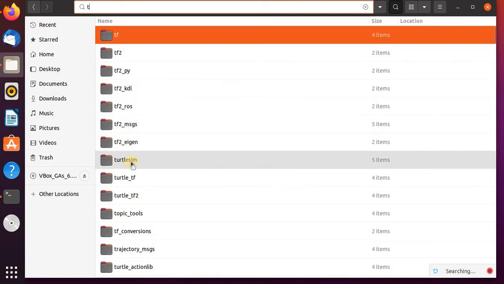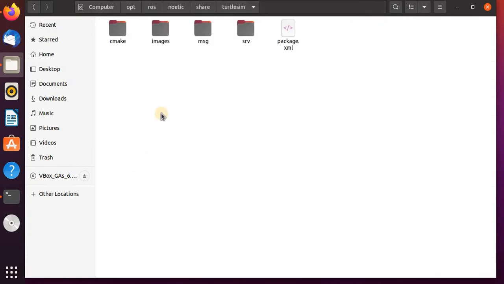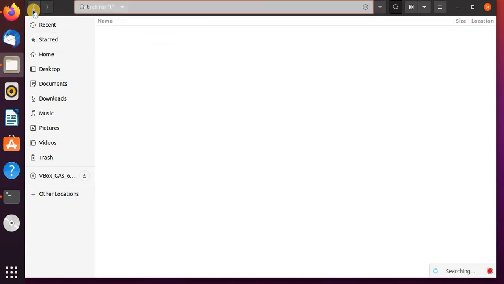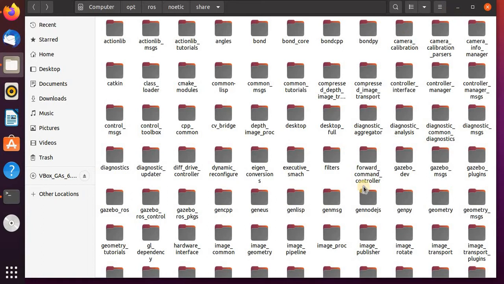For example, this package turtle sim, if you double click on it, it will open this package and the subfolders of this package. Okay, so this was our brief overview of the robot operating system packages.